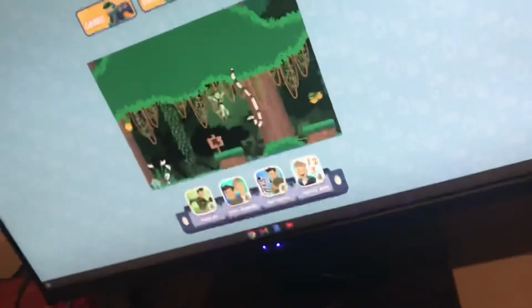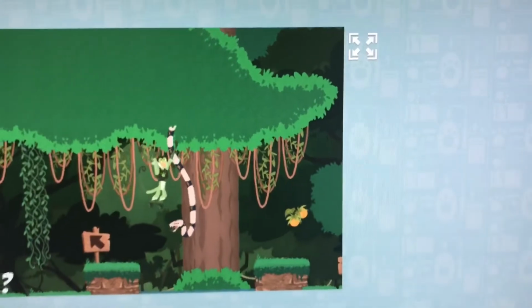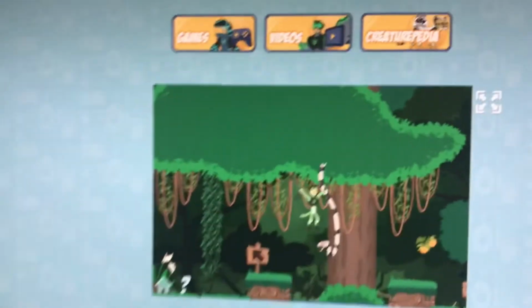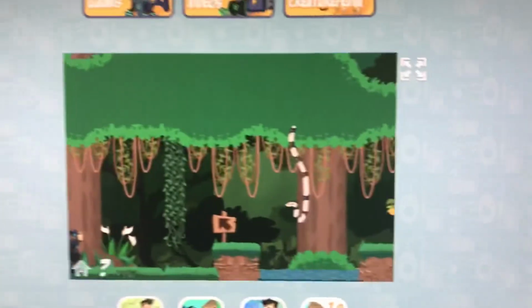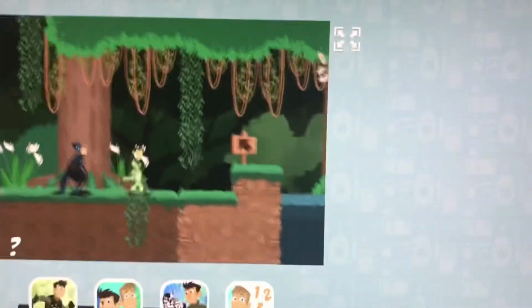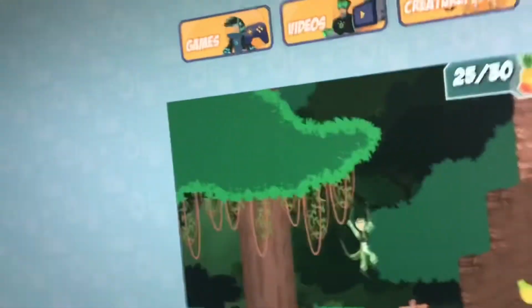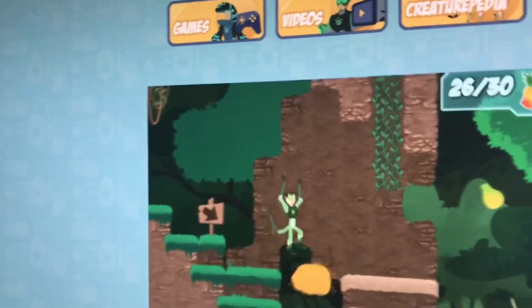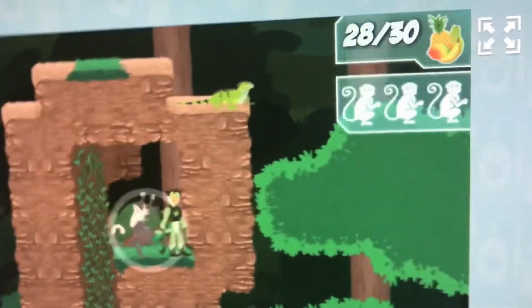These are actually new to the game. How these guys work is that they don't hurt you in any way, but they stop you from moving if you get too close to them. The only way to get rid of them is to find this tail thing and touch it. And it goes in there. All right. Whoa, ow. Didn't even do that. All right, third monkey. Nice.